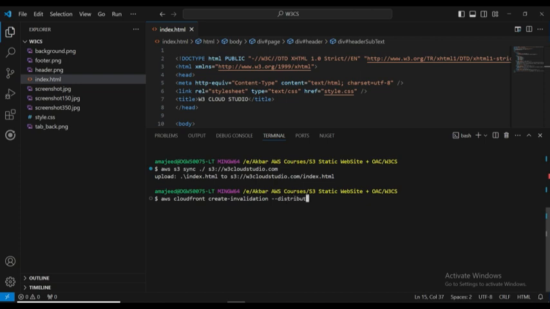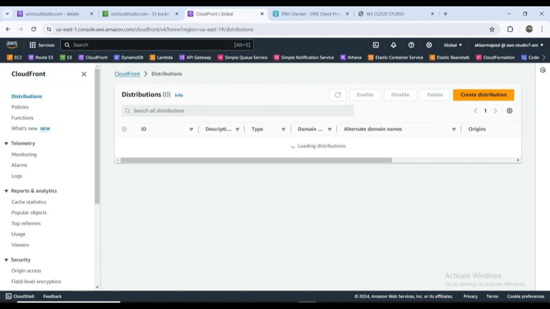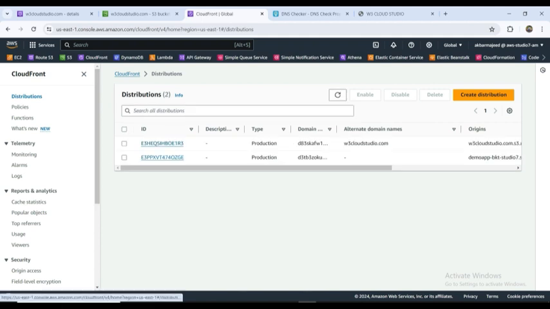Then I need to provide the distribution ID, --distribution-id. Then I will go to the CloudFront to copy the distribution ID exactly. If I go to the distributions, I copy the distribution ID.